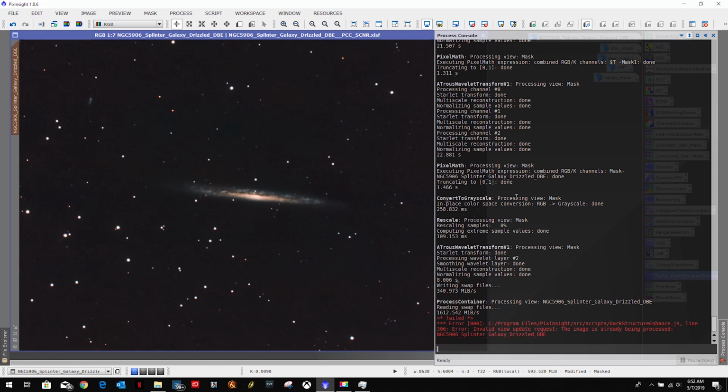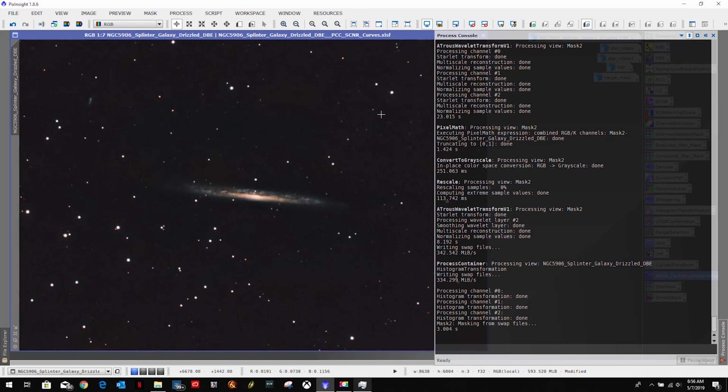All right, it gave me an error message. The image is already being processed. Let me figure out what's going on here. All right, I paused the video while I was figuring that out, and as it turns out, if you have a mask applied to the image, it does not like that for the dark structure enhancement script.